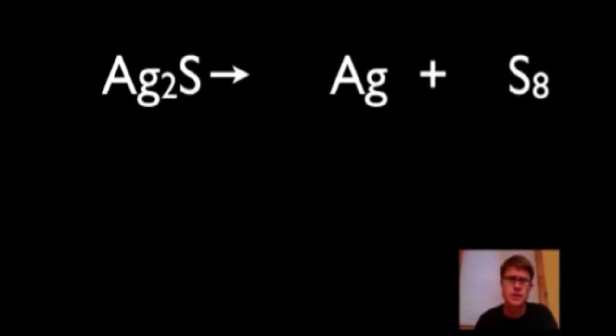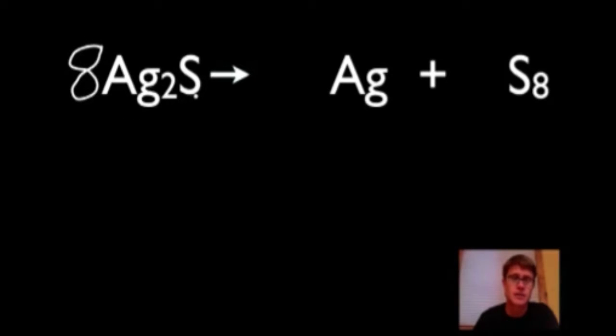Another one, and so these are getting progressively harder, and so I'll give you some tips as far as that goes. The first tip would be this. If we look at this one, we've got silver sulfide, silver, and then sulfur. And so this 8 jumps out right away. So on the right side, I've got 8 sulfur atoms. If we look on the left side, I've only got 1. And so as a bare minimum, I'm going to try writing an 8 right here. Let's see what that does.